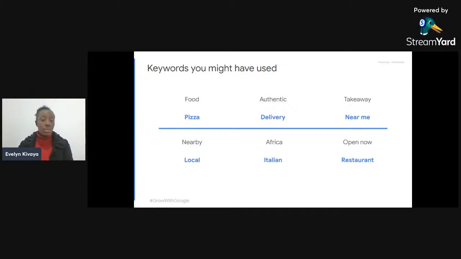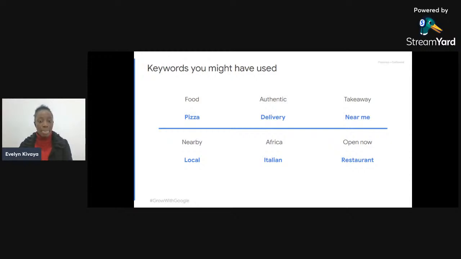So this is where we jump into the keywords that you might have used. Keywords are very important for every business, as they drive targeted website traffic to your business for free. The fact that you use essential keywords for your business in your website content is going to drive a lot of traffic, because keywords are the words and phrases that internet users type into the search box of a search engine such as Google to find websites that match what they're looking for.